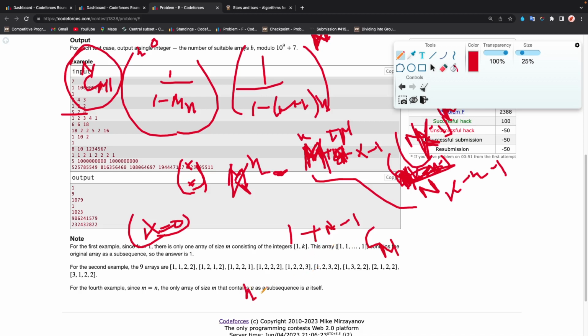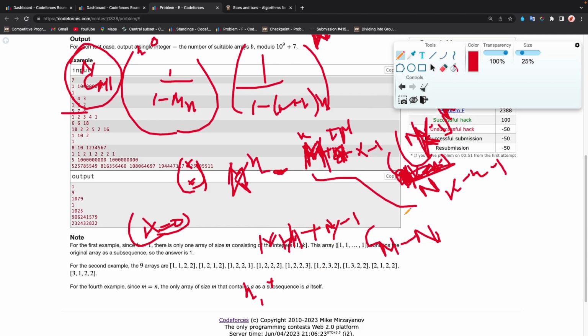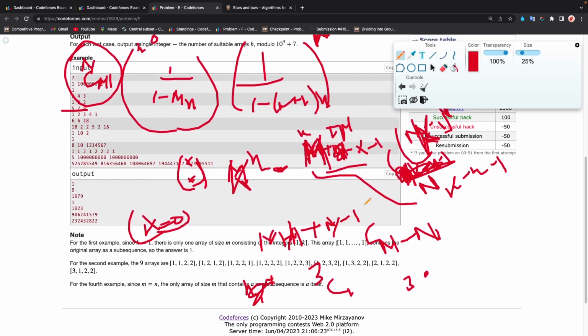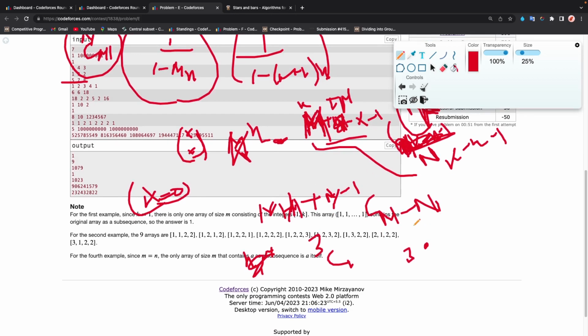Okay. Oh, this is n minus n. And this is, yes, n plus n minus n, m minus 1 choose m minus n, which turns out to be m minus 1 is 3 choose 1, which is 3 times m minus 1 to the power k, minus 1 power m, which is m minus n minus x.